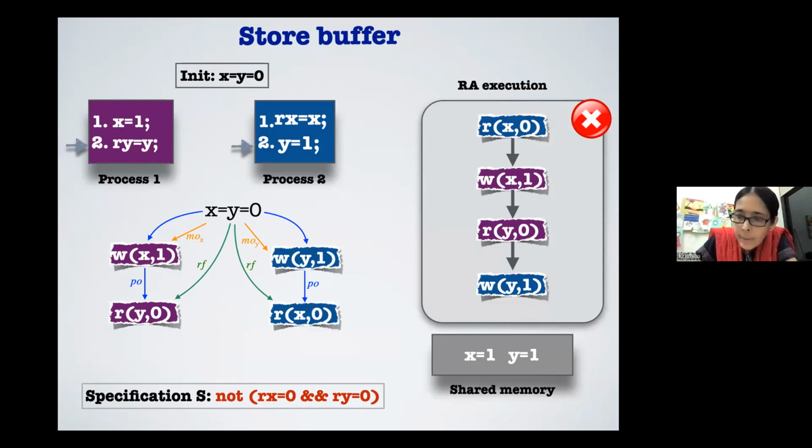No, so that's what it is. Under the release acquire model, this is an optimization that is supported. And under this optimization, which is supported under release acquire, this is allowed. Basically, you can flip the program order between two events, as long as they are two consecutive events, one is a read, another is a write of two different variables. So to answer your question, if you are wondering whether there is another possible execution graph where the program order is not changed, the answer is yes.